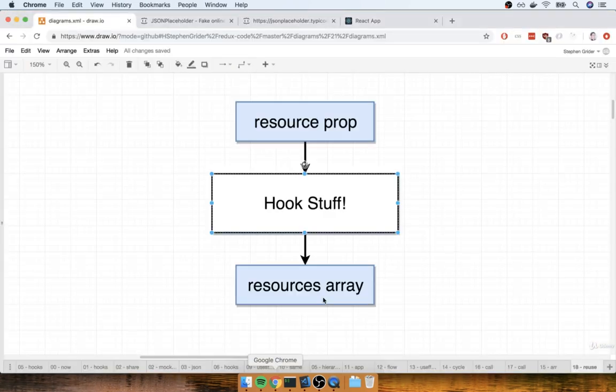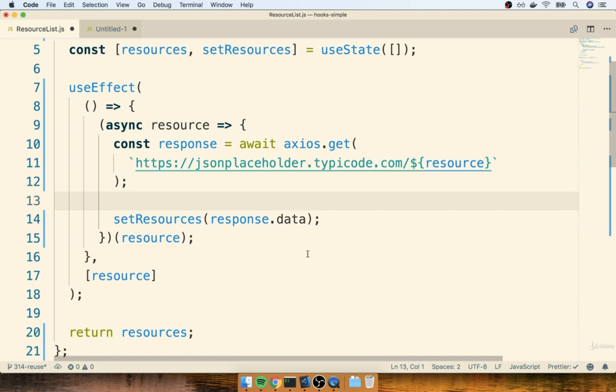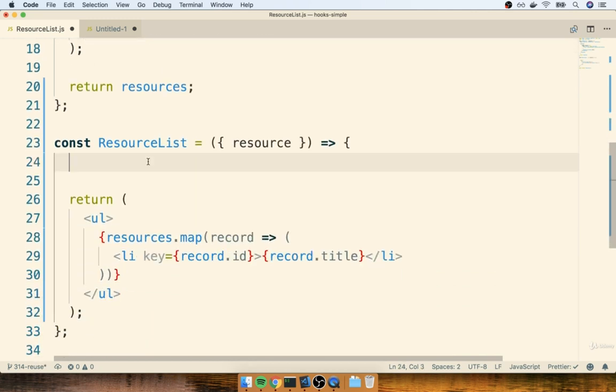So now we are essentially in the same scenario we were in before when everything was located inside of a single component. We've got a function that has an input of our resource, and then it has an output of the resources array. So let's now try calling that function from inside of our resource list component. Inside of here, I'm going to say const resources is useResources, and I'm going to pass in the resource that we are trying to fetch at this point in time.